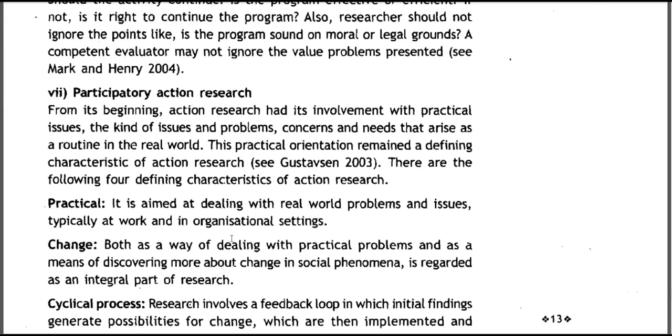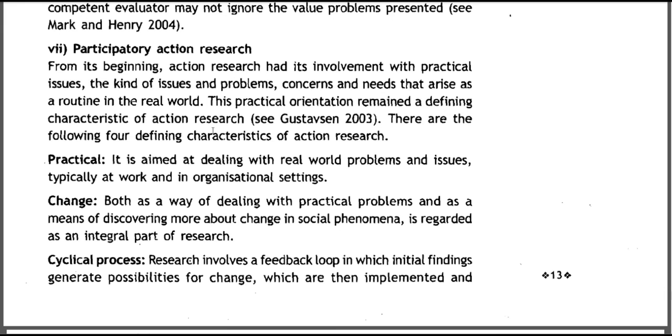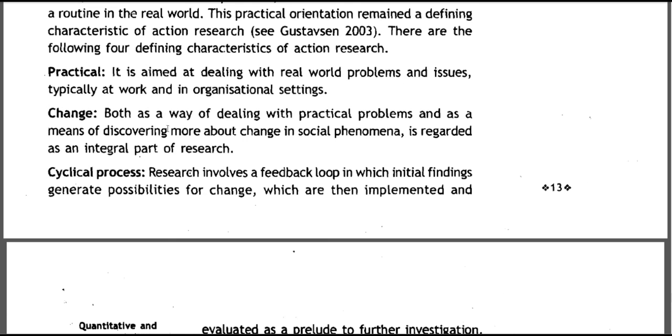7. Participatory action research. From its beginning, action research has been concerned with practical issues, the kind of issues, problems, concerns and needs that arise as a routine in the real world. The practical orientation remained a defining characteristic of action research. There are the following four defining characteristics of action research. First, practical. It is aimed at dealing with real world problems and issues, typically at work and in organizational settings. Change, both as a way of dealing with practical problems and a means of discovering more about change in social phenomena, is regarded as an integral part of research.